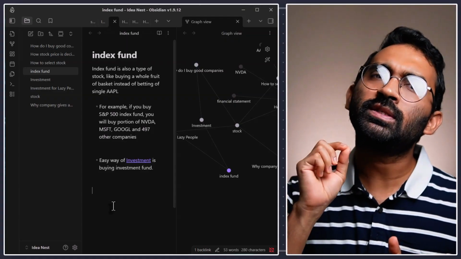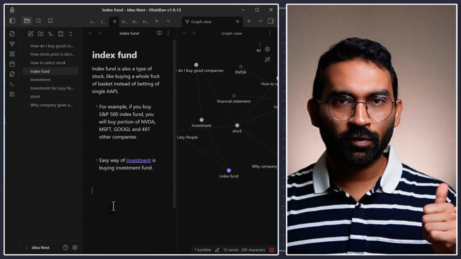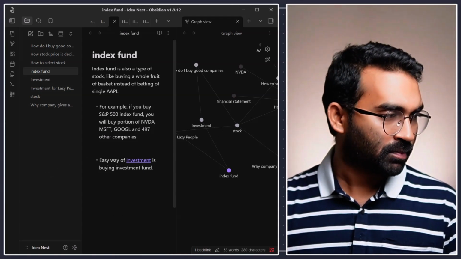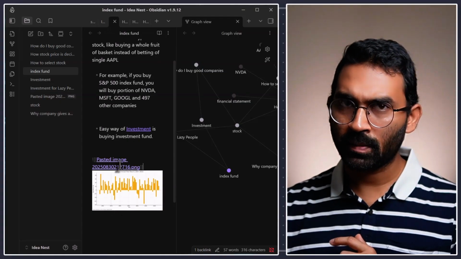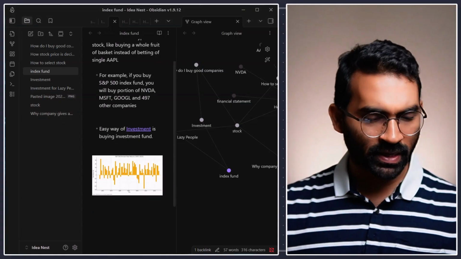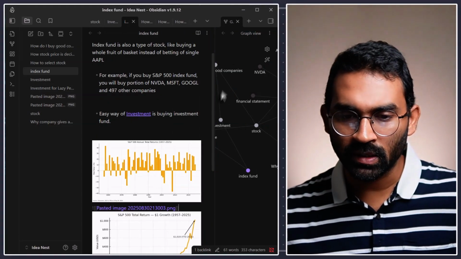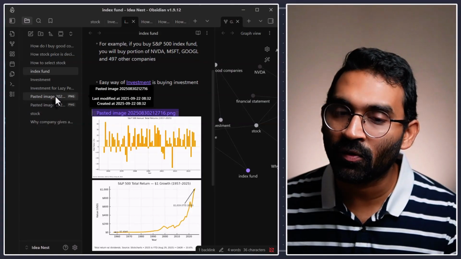If I invest in an index fund, what is the annual rate of return? For that, I actually have two graphs to show you. Let me copy the graph and paste it over here. You see this is the image I have pasted, and let me bring back the second image, and let me squeeze this a little bit so that you can see. And you see, this is the same image I can see in the left side pane.